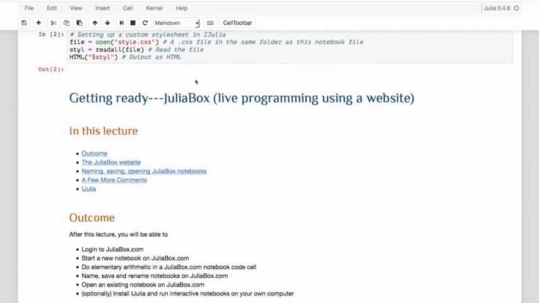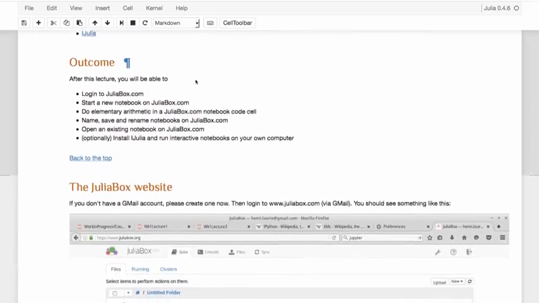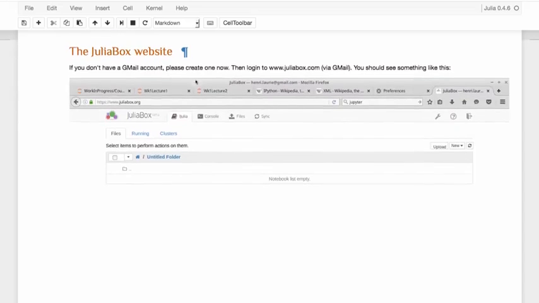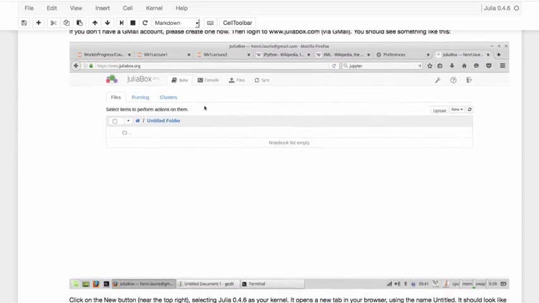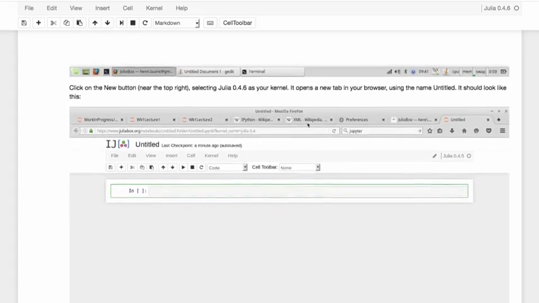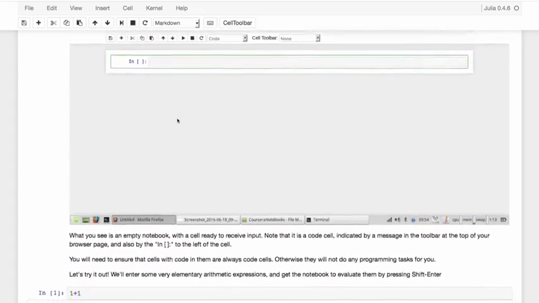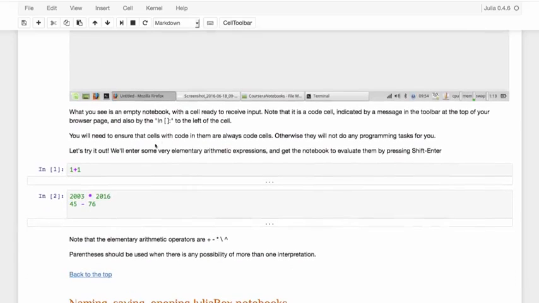So this is the notebook on using JuliaBox, and a lot of this we've done already. First thing, you log into the JuliaBox website, and of course this is what you see. In fact, you don't quite just see this because we're now inside Untitled folder, but if you were in the home directory you would see tutorial. And if you start your own JuliaBox notebook, then of course this is what you see. At the moment this is still untitled, and then you can start entering.